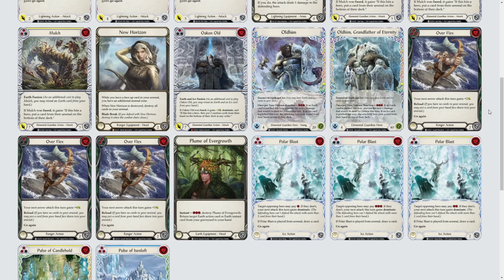In draft, though, it's very good, but in constructed, I think you would just prefer Take Aim in every case just because of the flexibility of the 0 cost. Plume of Evergrowth, it's a common head equipment. It's kind of interesting. You can pitch a blue and put an Earth card back in your hand from your graveyard. It's an action or an instant, but there aren't that many good Earth cards, so you should probably just run a different helmet than this.